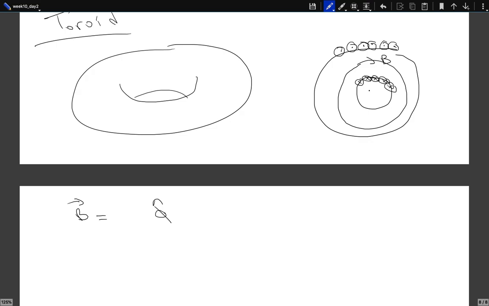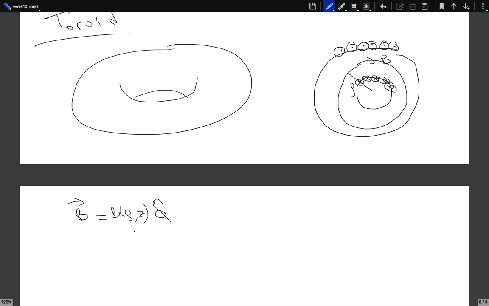In principle, the magnitude can depend on this distance. If you go away from the center, it becomes larger or smaller. And it can also depend on the z component, but it cannot depend on phi. Do you agree?